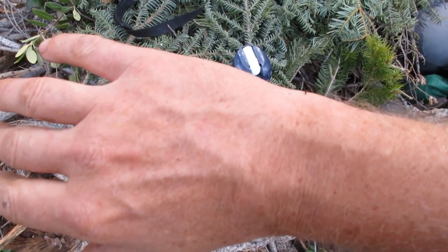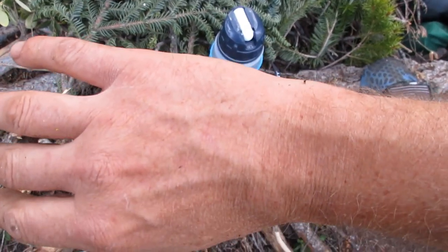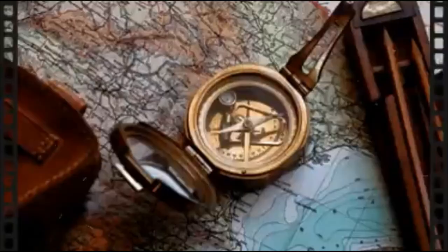Well, guys, in case you're wondering, that is not the normal shape of my wrist.